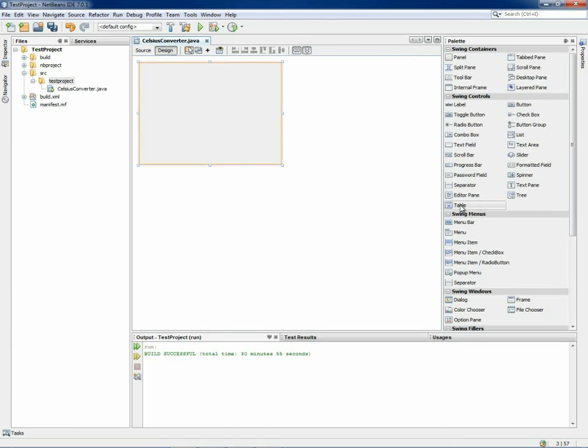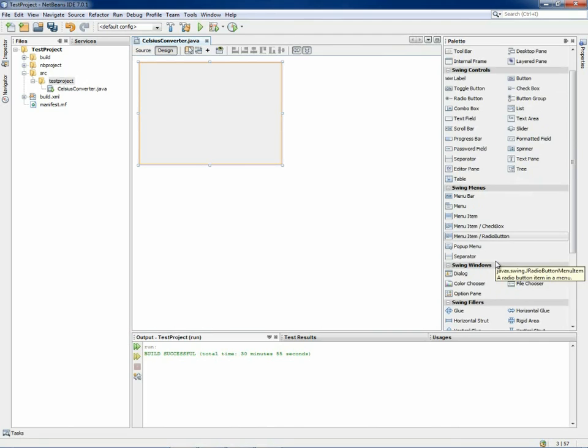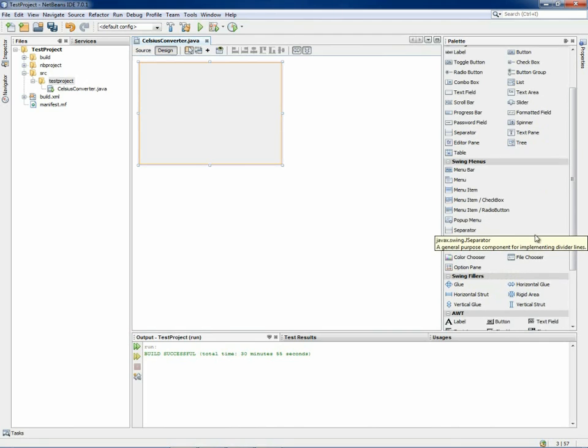Three kind of objects arranged, and the table. There are some menus here, swing menus, and some swing windows as well. So some special frame, file chooser, color chooser. These are built-in things that we can use, option pane.